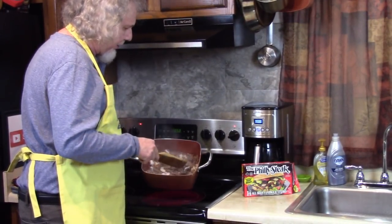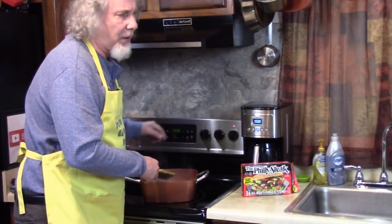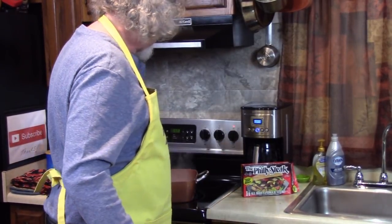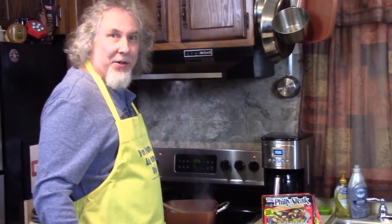Gonna turn that heat down a little bit. I'm gonna transfer my queso to a microwave safe receptacle. I'm gonna toast up my buns too.